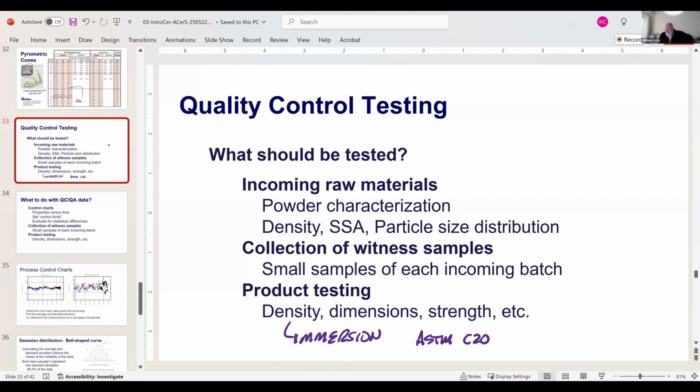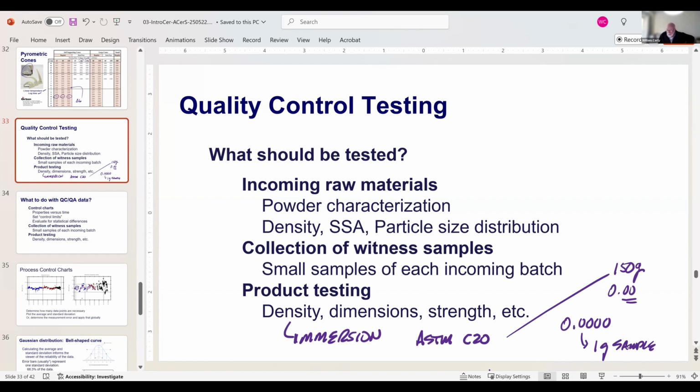There's a problem with the ASTM C20 in that it requires a large sample. You can modify that for small samples by improving the resolution of your balance. If you use a 4-place analytical balance, 0.0000, you can measure a 1 gram sample. But ASTM C20 calls for a 150 gram sample, so they use a 0.00 balance, a 2-place analytical rather than a 4-place. If you use a 2-place analytical with a 1 gram sample, you get the wrong results. You get very poor repeatability.